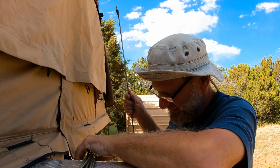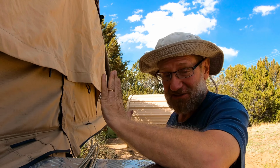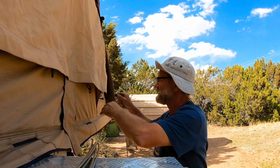Well, we are set up at Lathrop State Park in Colorado. Easy, quick setup. I'm not even going to put the little C-jacks down. Everything pulled into the site level. I just unfolded it, and I'm going to stick my little things in so we get some ventilation tonight. I tell you, one of the nicest things about this setup is that I have not had to bend over one time.